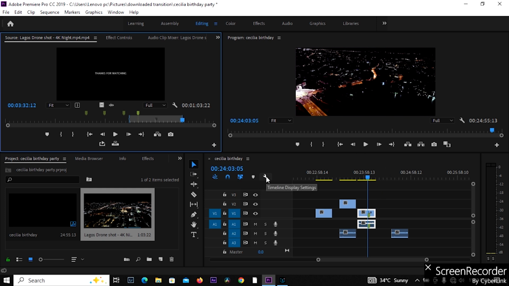So today we're talking about the functions of the major tools in Adobe Premiere Pro. These major tools are applicable especially to the sequence panel of Premiere Pro. Higher versions of Premiere Pro have some extra tools added to it. In this 2029 version, these are the tools in it. In the 2024 version, there are extra tools that are not in the 2029 version, but these tools are still in the 2024 version. So you have to know them because they perform the same function despite the version you are making use of.